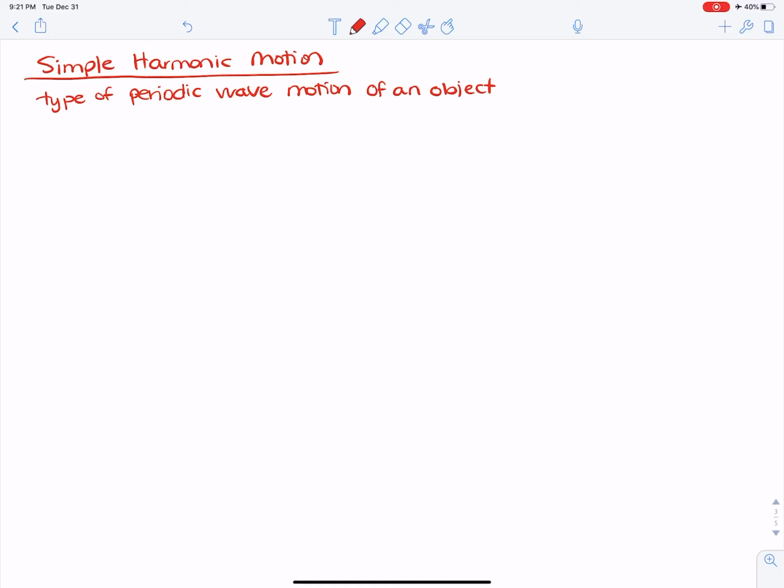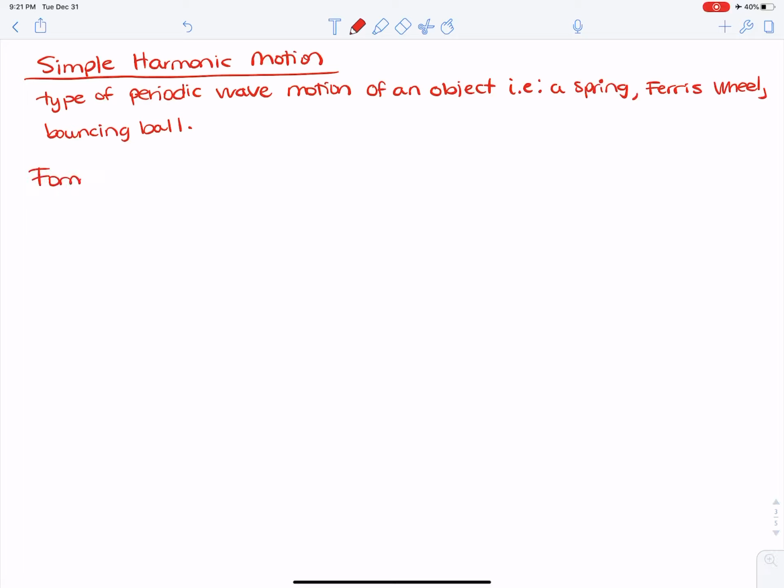For example, a bouncing spring, a Ferris wheel, or a bouncing ball, etc. Something that moves in a back and forth motion, typically at a height. It doesn't go any higher than a point and no lower than that same distance. That's what simple harmonic motion is. It's abbreviated SHM as well.